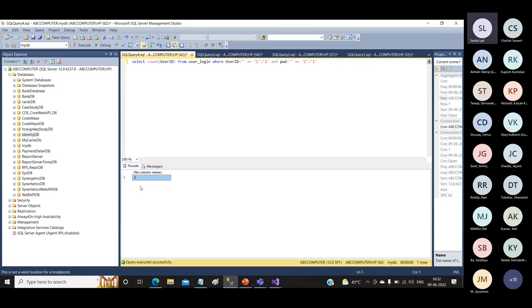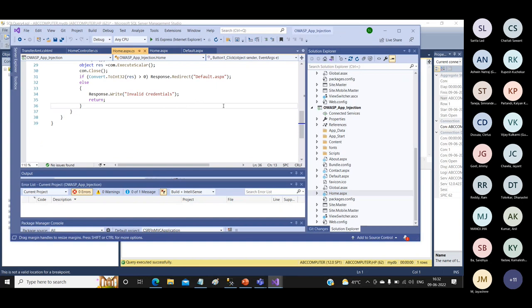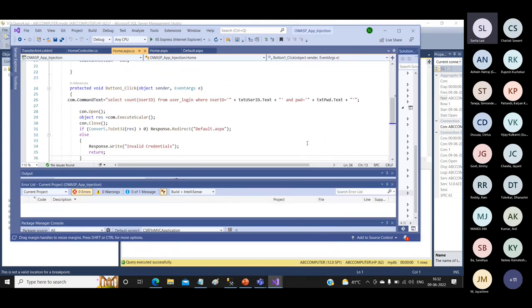He can fire more complicated queries. And why did this happen? Because we have written the query as plain text. So your data is transferring through the network as plain text. That means there is no parameterized query. As there is no parameterized query, the data at the backend can be hacked. So this is the vulnerability of injection, meaning other data can be injected due to this query.